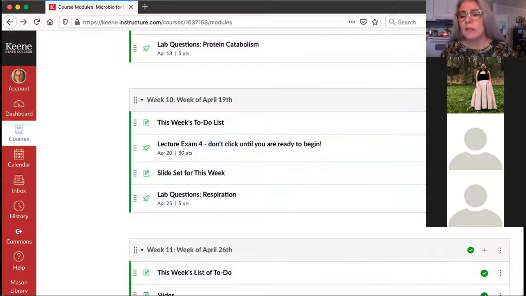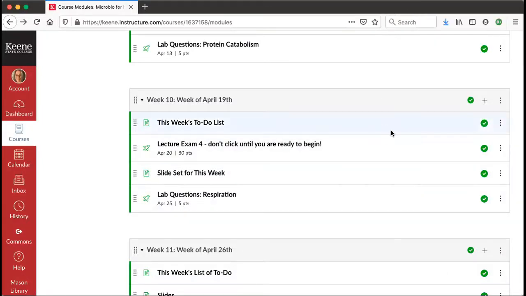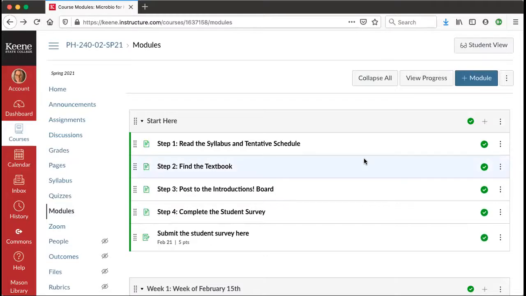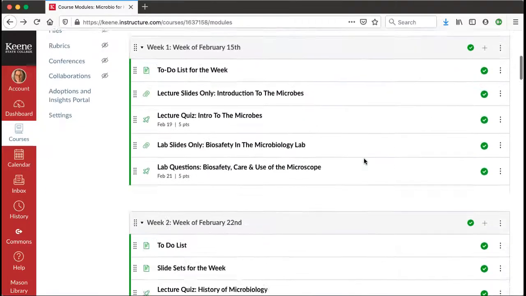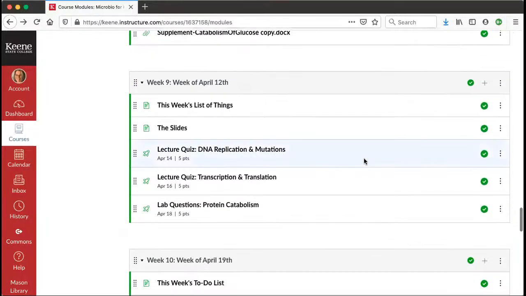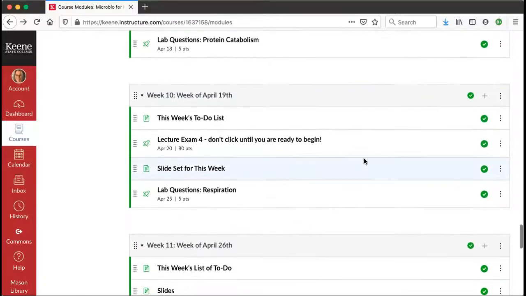So the first thing I'm going to do, as usual, is I'm just going to pull up our schedule, the modules on Canvas. We'll take a look at where we are in the course and what's coming up. So that's what you should see right now on your screen. You should see the page in Canvas after you click on modules. So I'm just going to scroll down in the modules until I get to this week, which is right here.